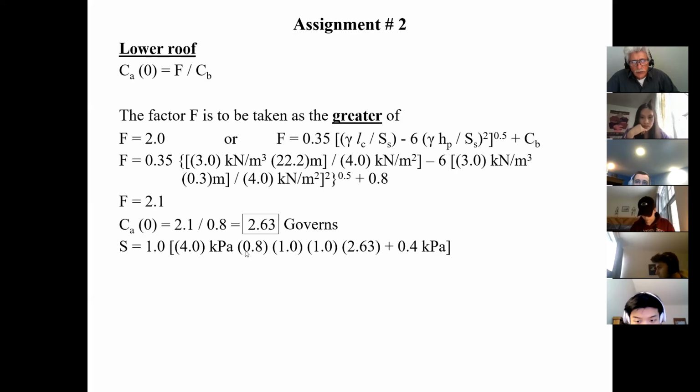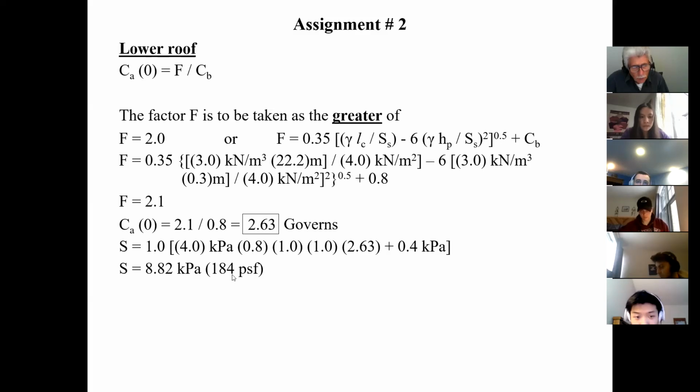Now, I put that into my equation. What this equation is going to do is tell me right at that point where the upper roof meets the lower roof how much snow can build up there over the winter. Over the winter, it can be even higher than that, but now I end up getting 8.82 kPa. Like, I'm sorry guys, I'm old school.